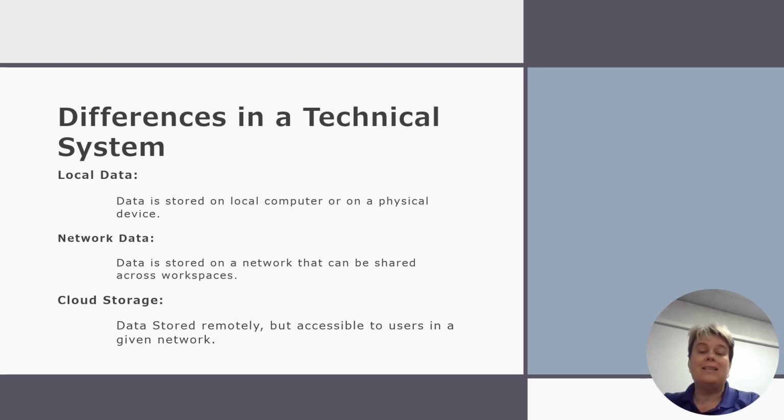Cloud storage is just a storage place that is not physically on a site. Cloud storage data is accessible from anywhere as long as you have a computer and that you can access your cloud storage. This is a relatively safe place to have storage, although there needs to be multiple authentication factors that go into this so that your data isn't stolen. And you can, like I said, use it from any network area.